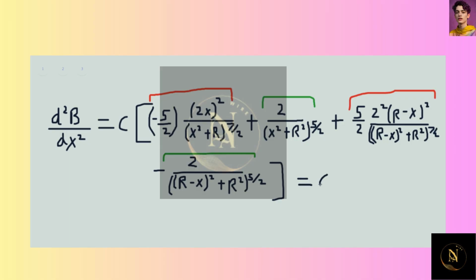So just as before, you end up with c times 0 in the bracket when you let x equal r over 2. This is only true for x equals r over 2. If you plug in any other values, those terms don't cancel. This ends up being c times 0, which is just equal to 0. And we can box that in as our solution.